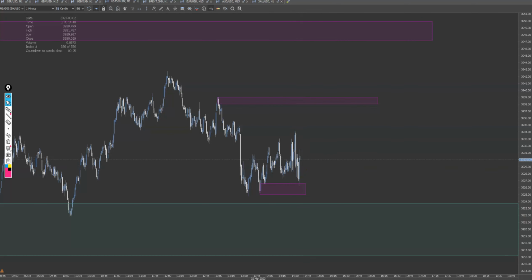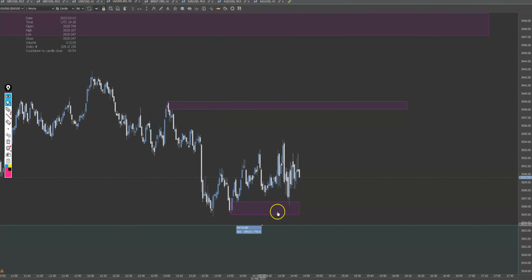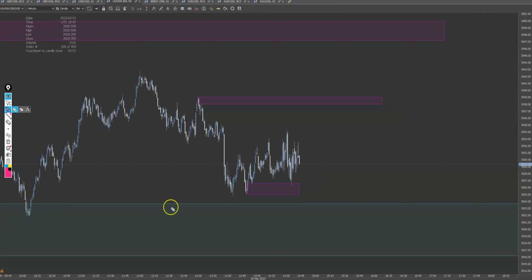The fill is actually in the 31 area, so a bad fill, not a bad, but something in this area. And let's see if it could just run up, and we could take 60 to 70% out in here and then go from there. Let's see. I've scaled my SL from this area to this area, just because I think that if this area was to release, then it should have released like 2-3 minutes after my entry.